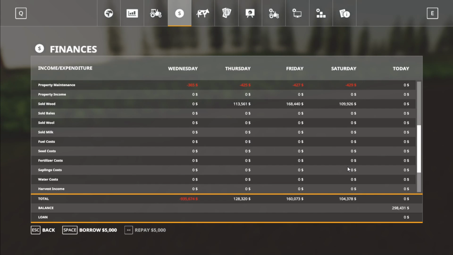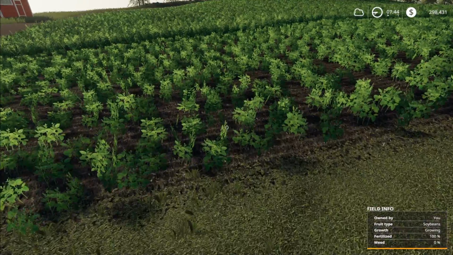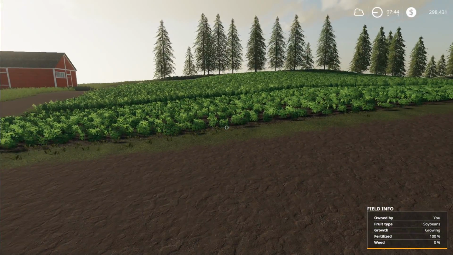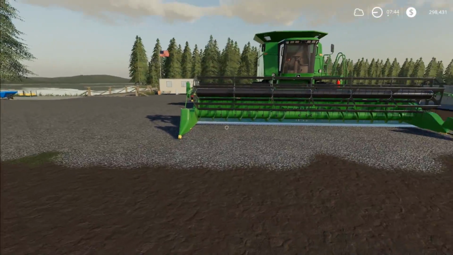Yeah, wow, that puts us at, oh boy, $2,193,337 total dollars earned. So we're already 300,000 away from the next upgrade. So yeah, there we have that. We are growing soybeans here. So if we're going to grow some soybeans, we are going to need to have a harvester for that. And I think that I've selected the perfect one.